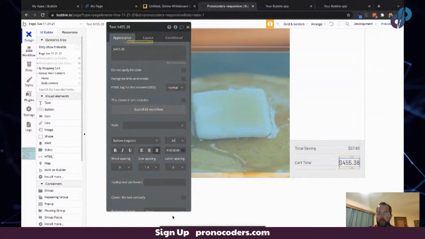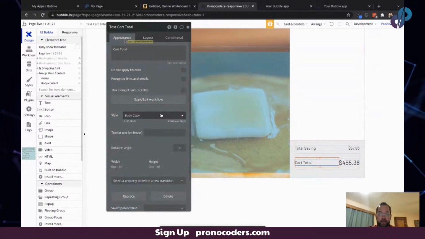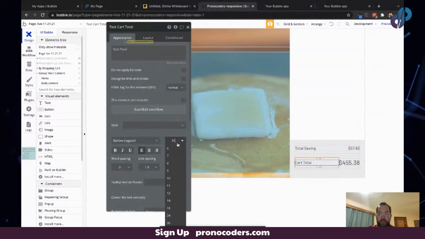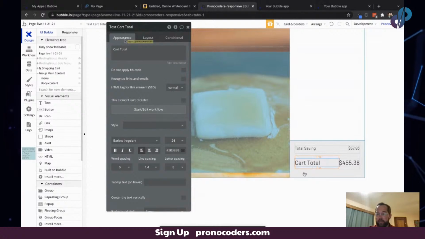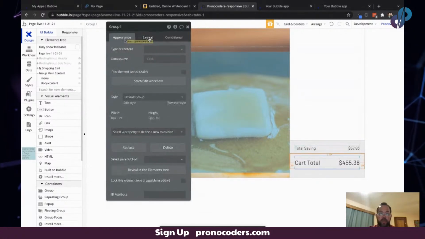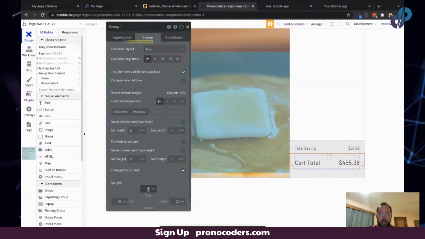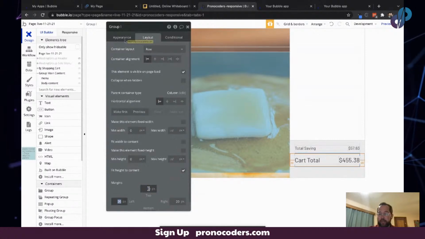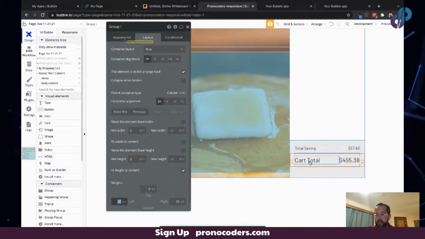And let's make this a little bit bigger. Essentially, it's the same. We do not need our top margin because it's giving us a little bit too much spacing between the top text and the bottom.